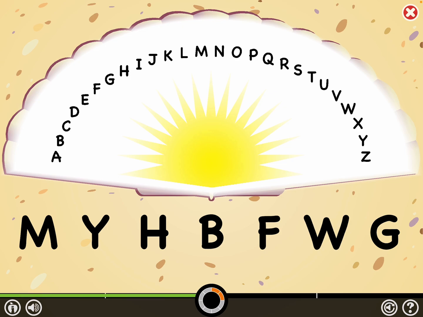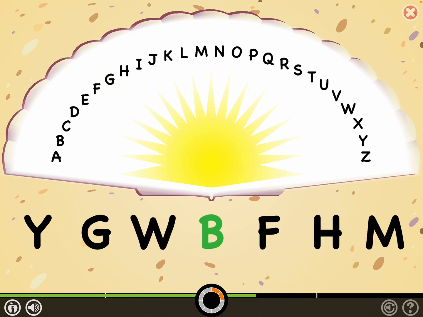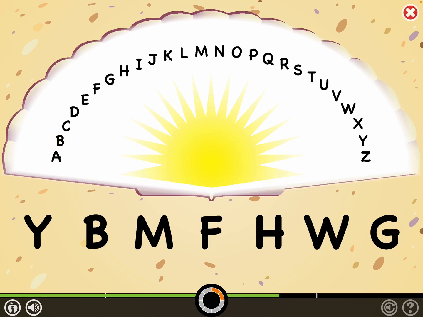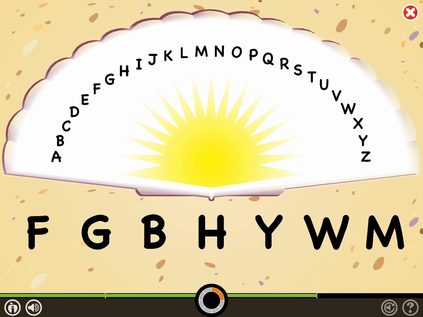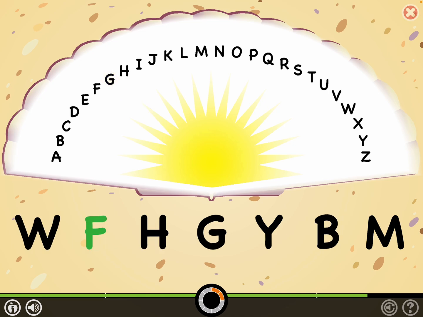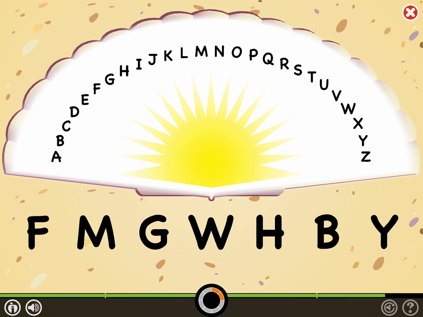The circle in the middle of that bar shows us that there are 8 units that need completed, 4 letter names, and we currently have 2 of them complete. Let's see if we can get that 3rd unit filled in. Find G. Find B. Find F. Find G. Find F. Find Y.